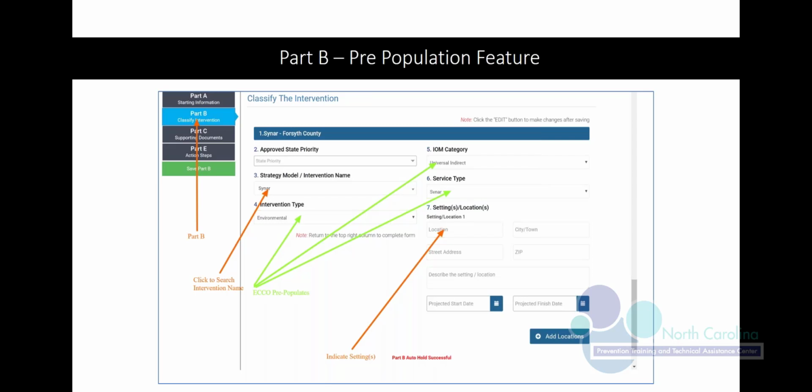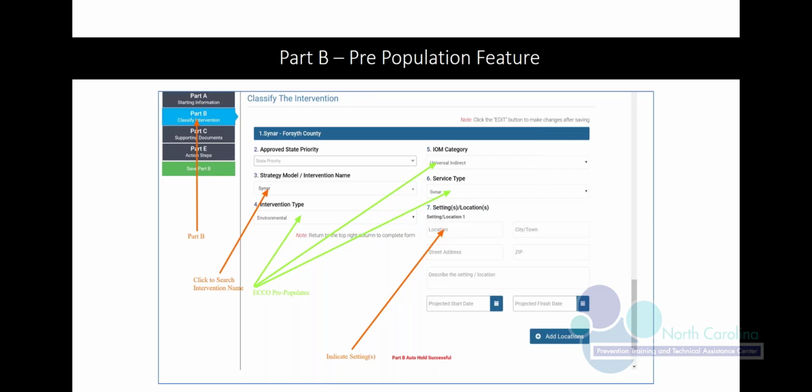So if you picked SINAR, as it says right there, it's an environmental strategy, and it's going to pre-populate your IOM category of universal indirect and your service type. That's kind of user-friendly in a way, because it's going to cut down on extra clicks that you would have to make for each intervention as you go along.